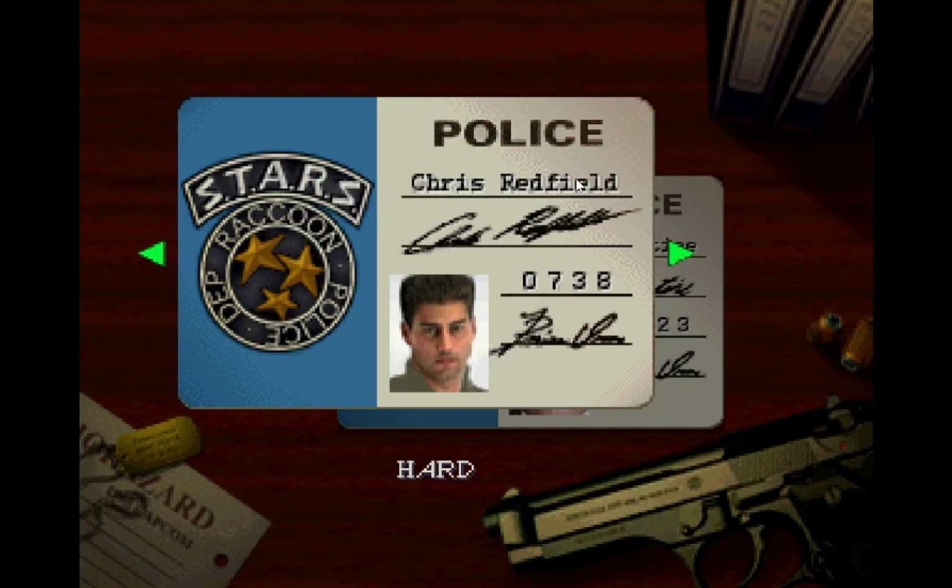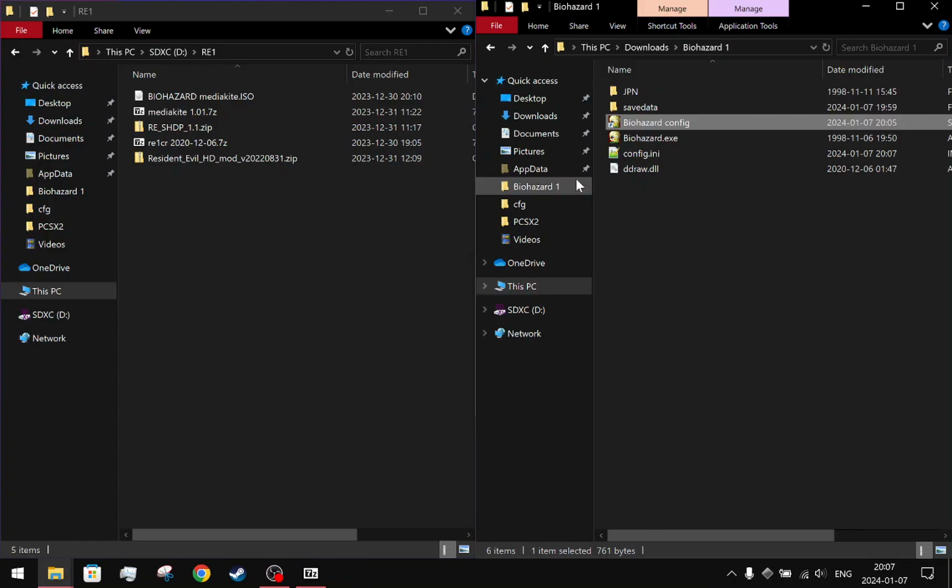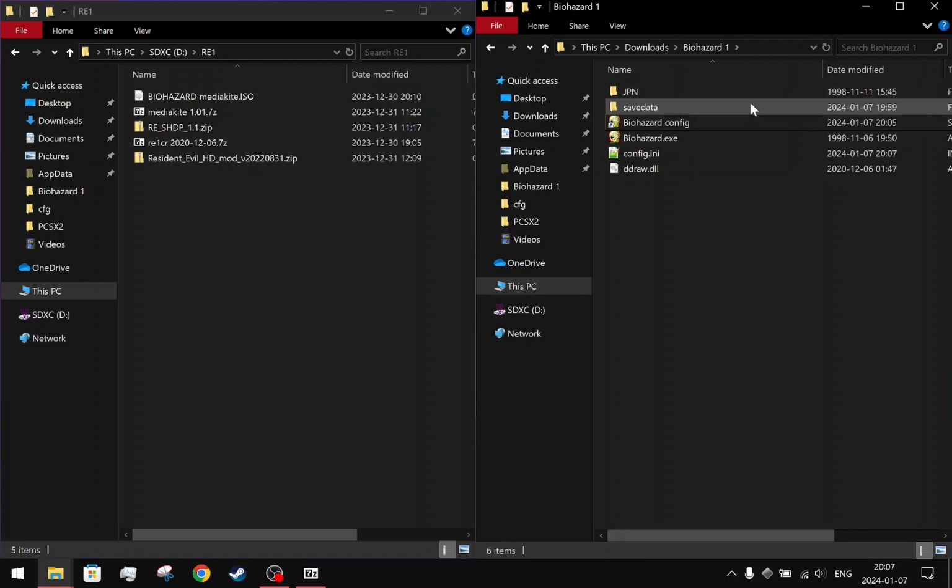But anyway, back to full screen, I should just press Alt and F4, and that will just close it down.